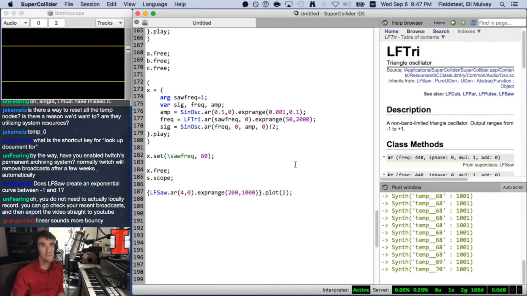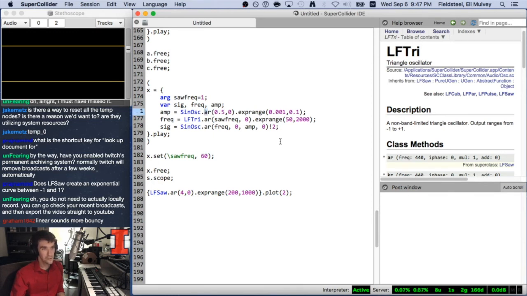And a brief word about AR and KR. So we are ultimately listening to this waveform, right? It's the last line of the function, so that's what gets written to the hardware. These here are controlling the sine wave, right? We're not listening to them directly, so we don't actually need audio rate generators here. We could get away with doing KR for both of these. And this means that they're basically lower resolution waveforms, right?